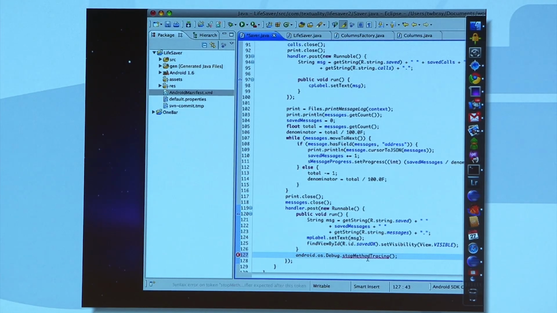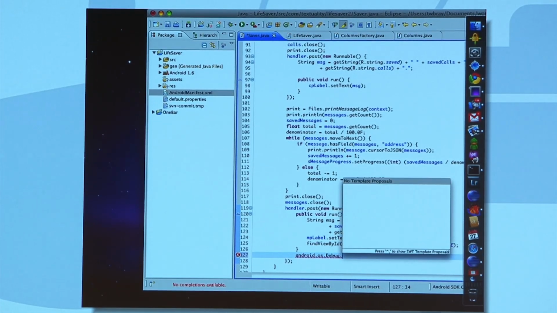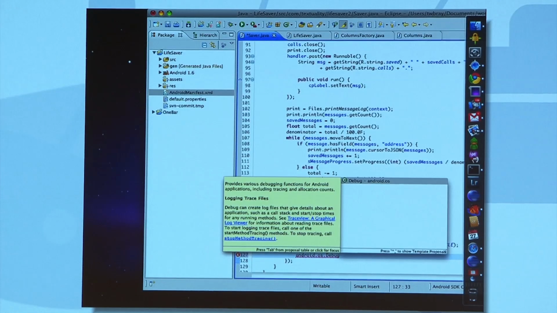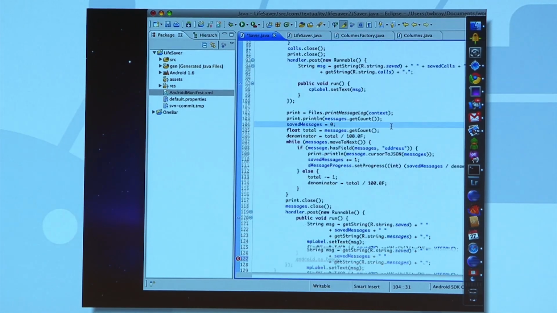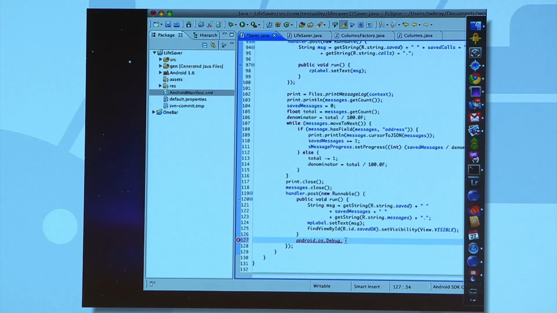Okay, what's wrong here? Oh, is that outside the class?